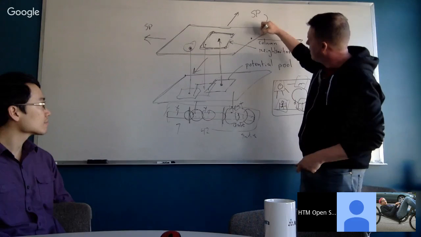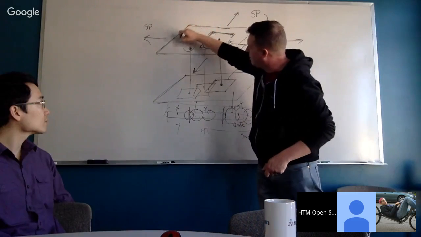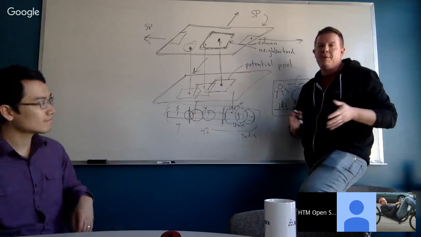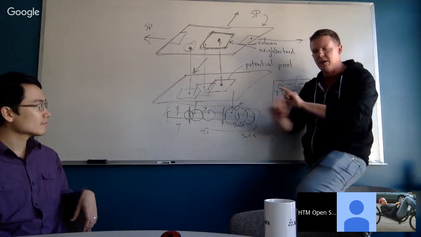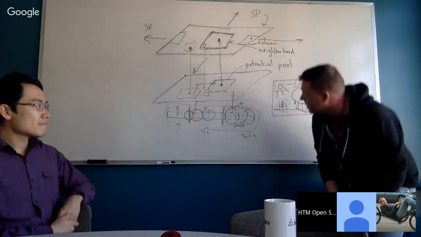It just means that if you've got a column on the side here and its neighborhood goes over here, it's just going to wrap around to the side. That's it. But doesn't that have some implications for cyclical data? Absolutely. That's why it's there. I've been playing with animated GIFs, and some of the GIFs repeat, and they'll run off one side and come back up on the other. That's a valid reason to wrap it.